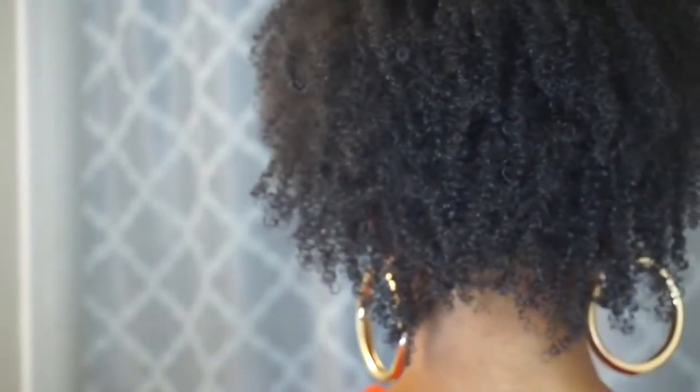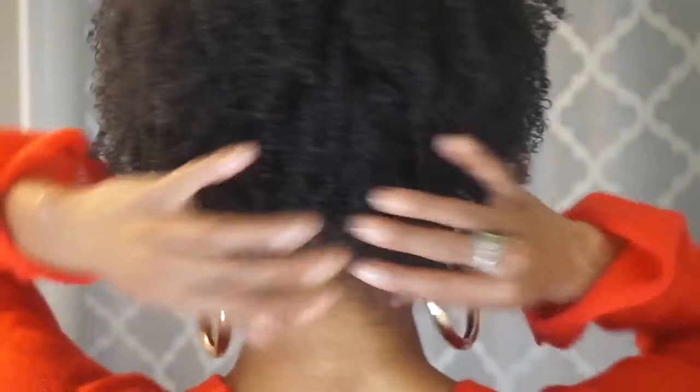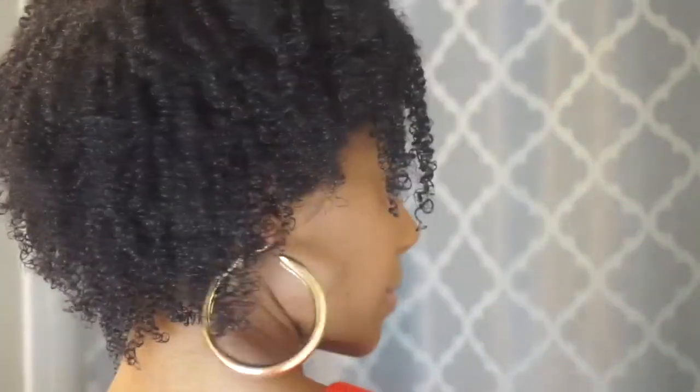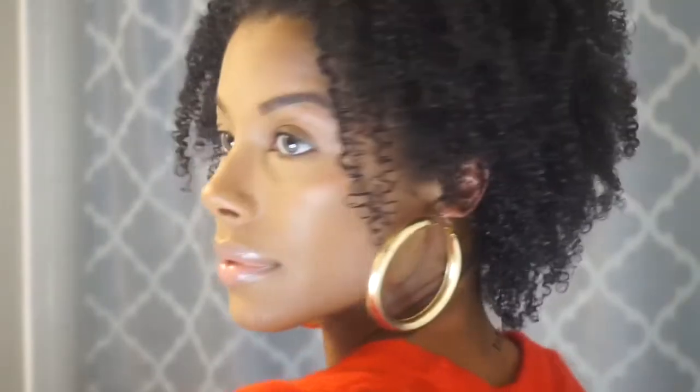It's kind of uneven — the back is a little bit shorter. I had to get it cut at the beginning of the year, but I'm trying to make it work and I'm about ready for a diva cut. That's what it looks like — ultra defined. I love my coils to be defined, so if you have 3C or 4A hair, some of these products might work for you. I think my wash and go came out pretty bomb.